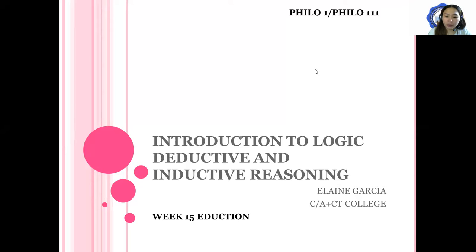We are already at our 15th week, and for week 15, our topic is about eduction. For this week, we will define the types of eduction, especially define again logical arguments, and also compare and contrast the different types of eduction, which is a conversion. We also have obversion and contraposition and inversion.